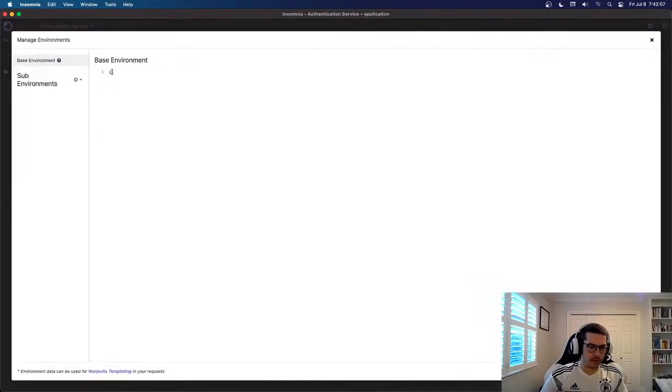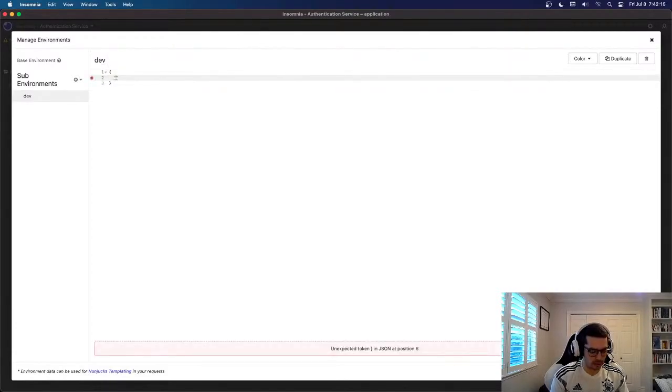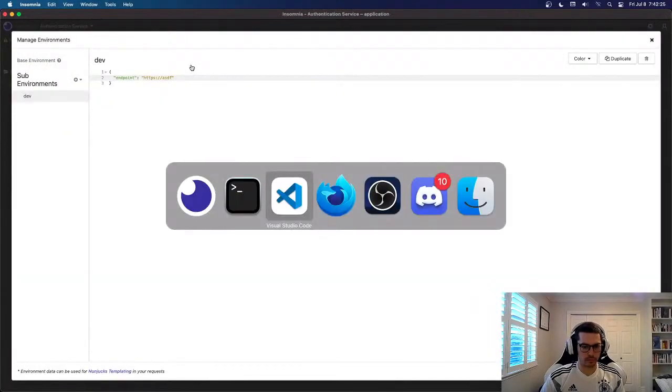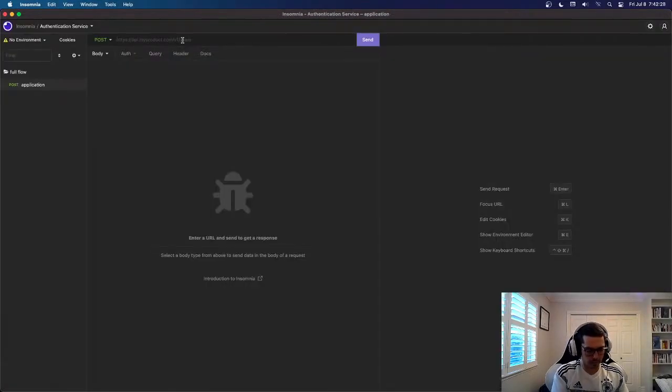So we'll need something in here. We'll call this dev, and this will be the endpoints. Oh, oops. Endpoint slash 1 slash applications, I believe. I'll create an application.